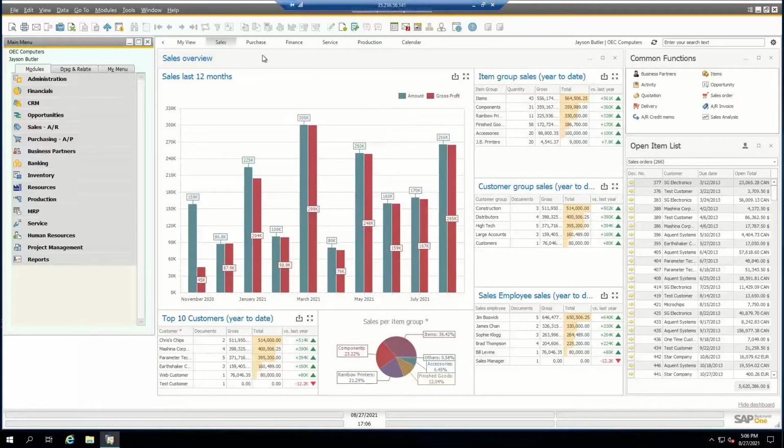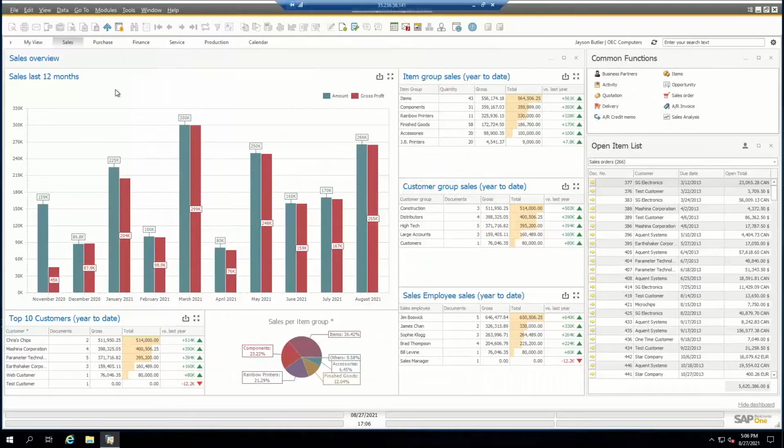And you can see our dashboard here. And real quick, just to save on a little space here, I'm going to go ahead and close my menu just so I get a full screen of dashboard. When you install B1 Usability Package and you enable the dashboards, and at the end we'll go through a little bit of how to turn them on and a little caveats of running them.